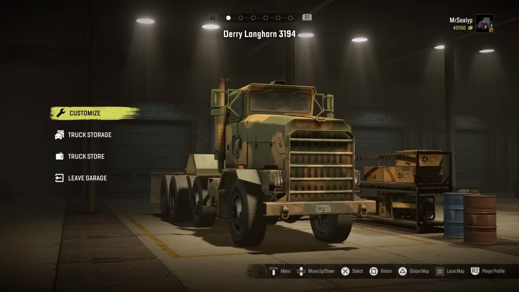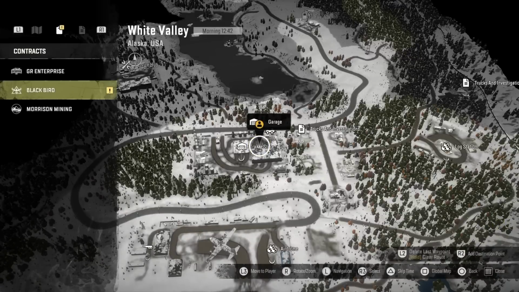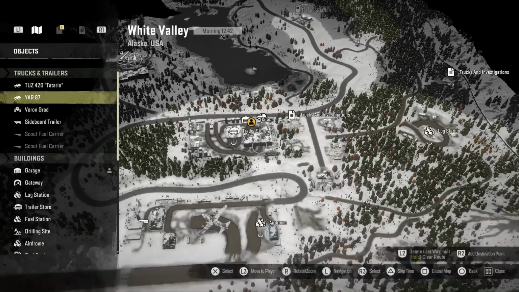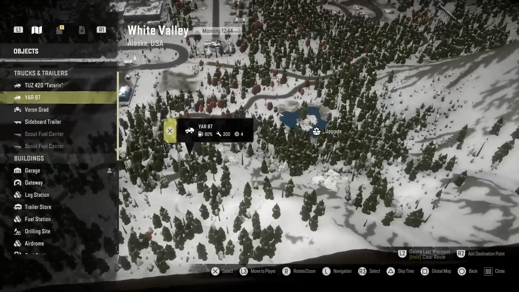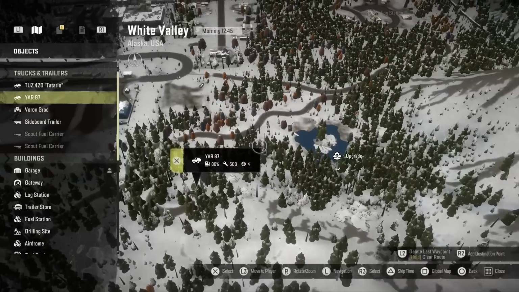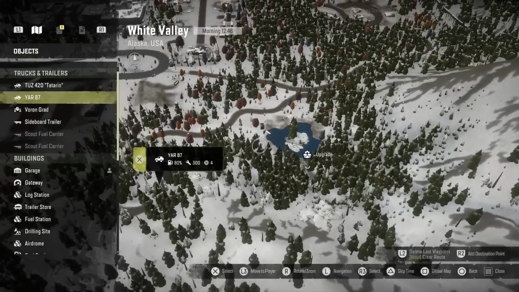Quite narrow wheelbase on that though. But I'm going to leave the customization of that to the next episode. What I'm going to do is retain it, like so. Go out to the local map. We will find our Yar. Let's get these to upgrade, shall we? That one, I'll go back on the track. And then we'll go across that rivery, boggy bit.